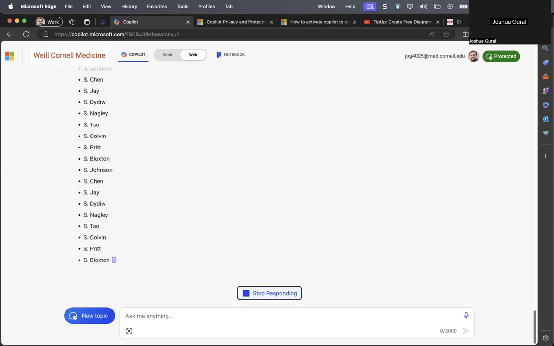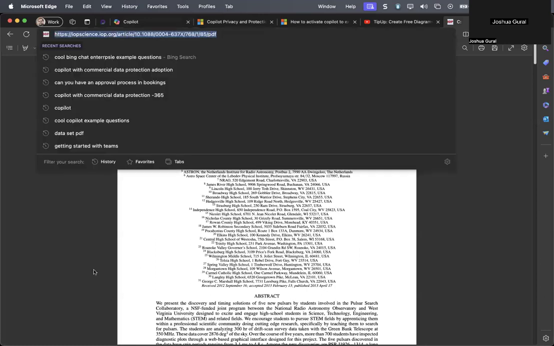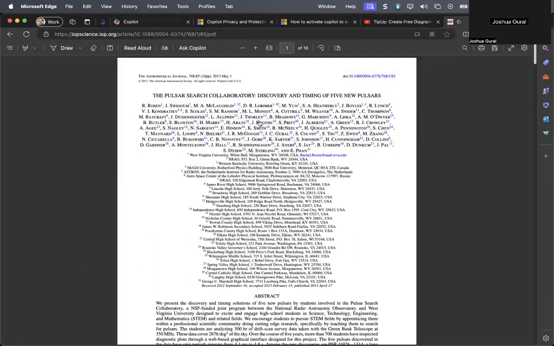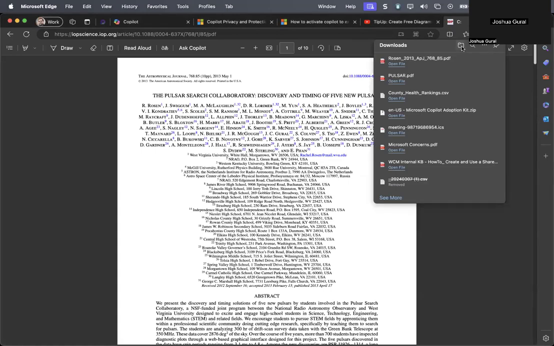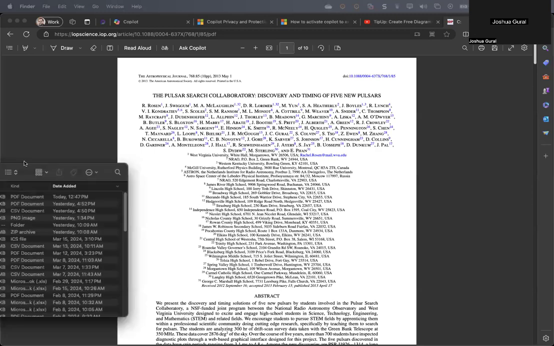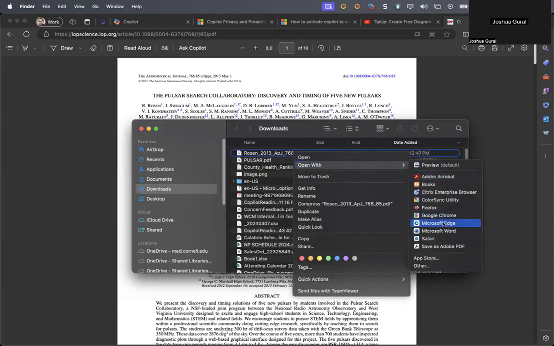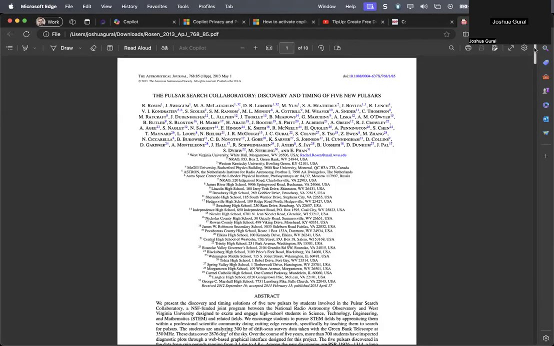And then while that's doing that, finally, an example of a PDF. This could be open in the web here, or it could be open from your desktop. You know how you can open PDFs on your desktop here. If I open that file location, right click, open with Edge. So either way, doesn't matter.